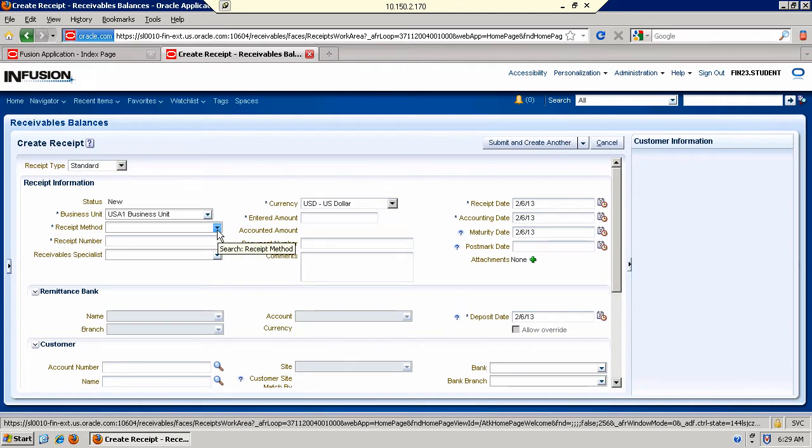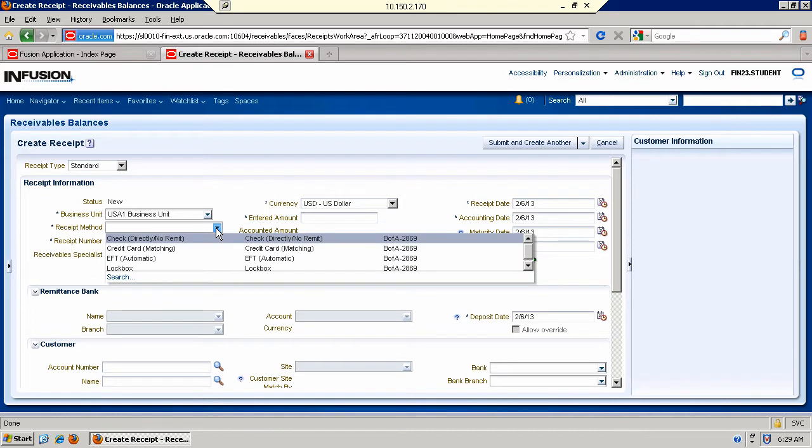So in my receipt method, my business unit is going to be USA Business Unit 1. I want to create my receipt method, and I'm going to say we are working with a check.